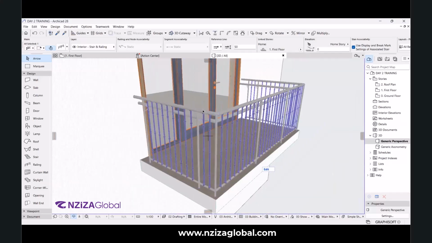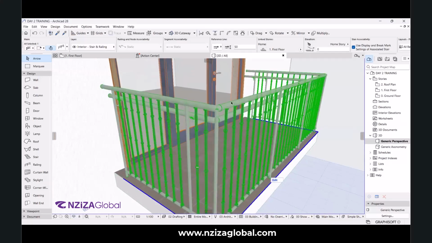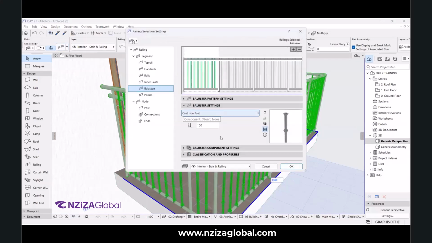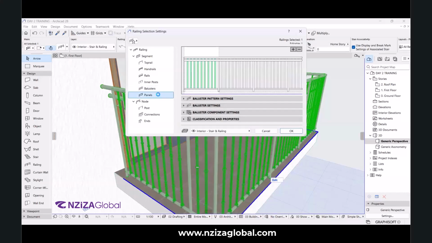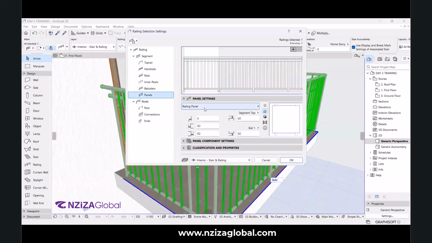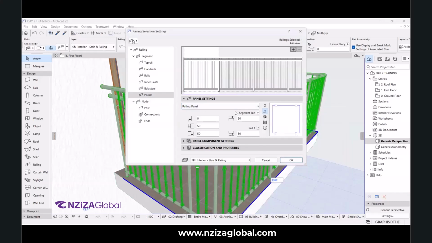Please follow. You will see the touches, the way I play with this rail to come up with the results I need. There is no formula. You just have to make it the way it looks. These are just about everything which are not needed. Here, if I come into panel, I can choose my rail to be glass.